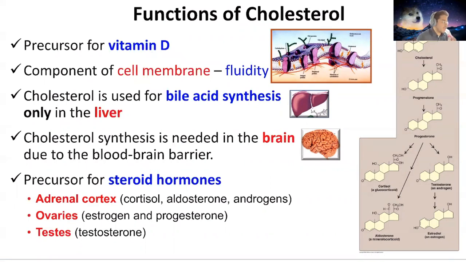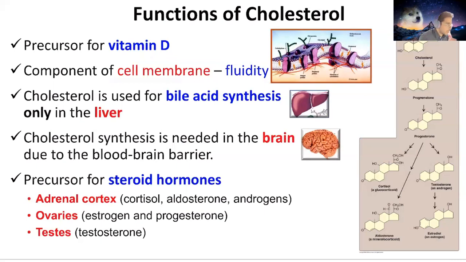Because remember, 7-dehydrocholesterol is essential, right? It's a form of vitamin D that has yet to be sufficiently enzymatically changed to lead to your active form, which is dihydroxycholecalciferol, which is important for bringing in your calcium. Okay. Once again, it also helps with your cell membrane fluidity. You guys cover that in FTM.